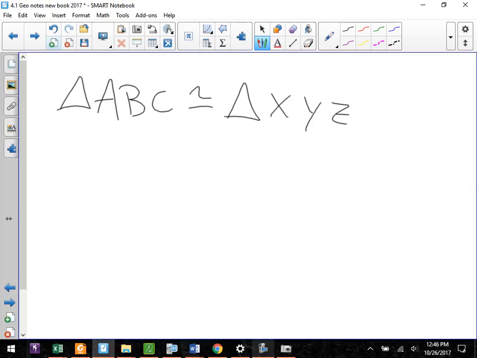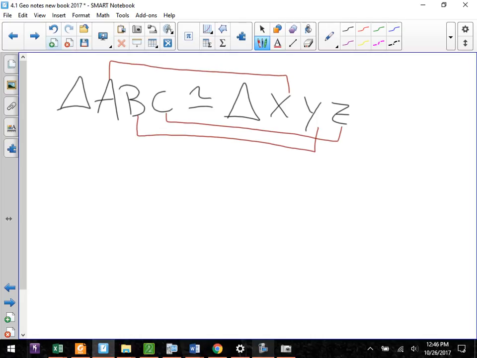So we just start thinking in terms of how lettering matches. A is the first letter in triangle ABC. What letter does that have to match up with in the other triangle? X. And it's going to be quite literally this simple. The first letter has to match the first letter. The second letter has to match the second. And guess what? The third matches the third. What that stands for then is that angle A will be congruent to angle X, B is congruent to Y, and C will be congruent to Z. That's how this stuff works.